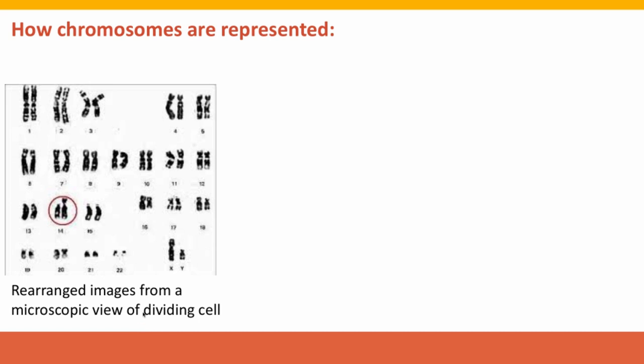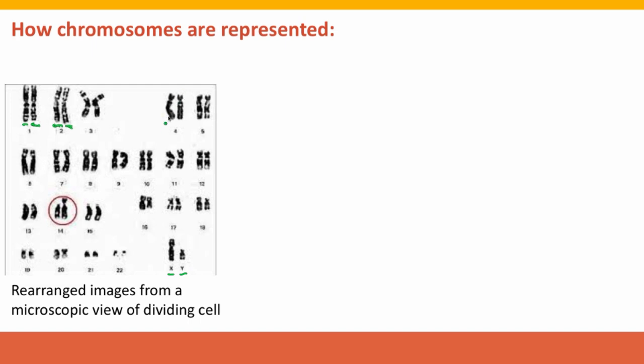And what the cytogeneticist who took this photograph has done is actually cut out each chromosome from the picture, and then rearrange them on a piece of paper so that the two versions of chromosome 1 are together, the two versions of chromosome 2 are together, etc. This was the chromosomes of a male because they've got one version of the X and one version of the Y.